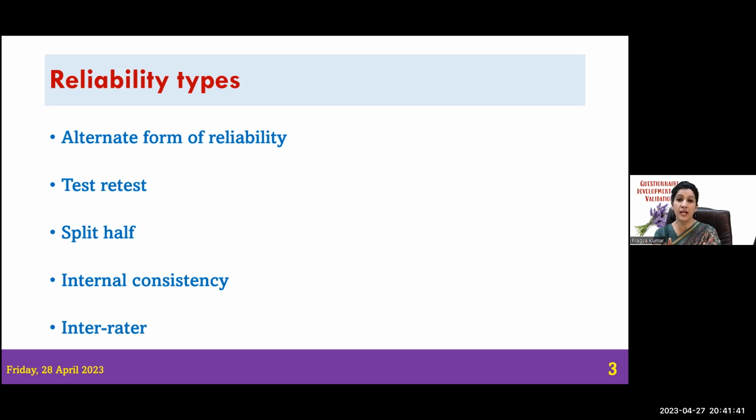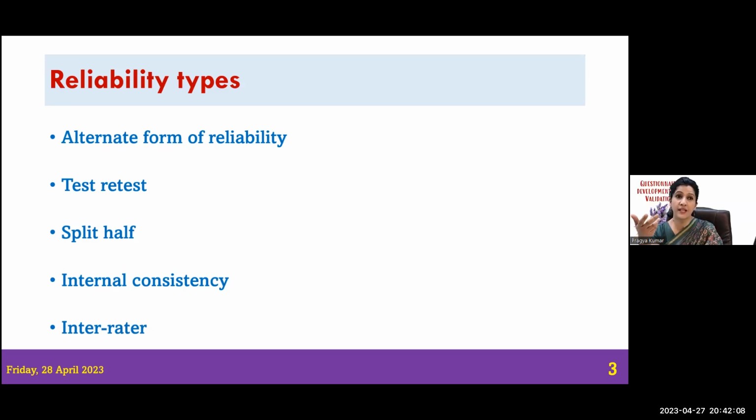So the scale score, the score of the scale which you have formed, because remember we talked about the reflective scale, and we said that the construct is not directly measurable, and we measure the construct through some items. So if the item score is very near to the true score, which is not known, then we call this a reliable tool.